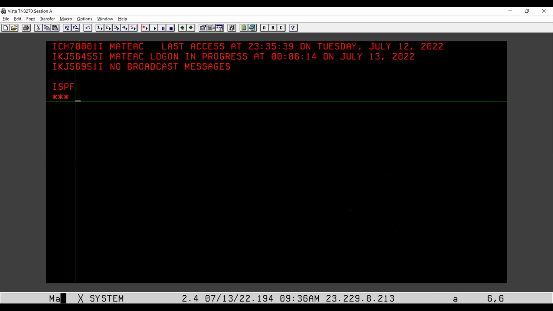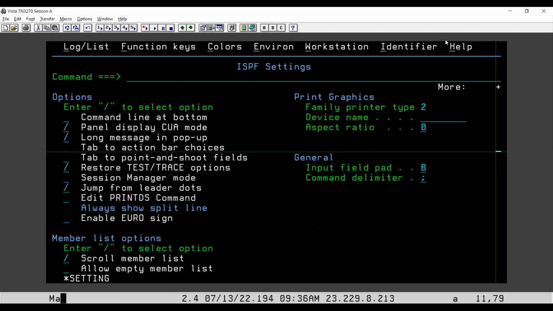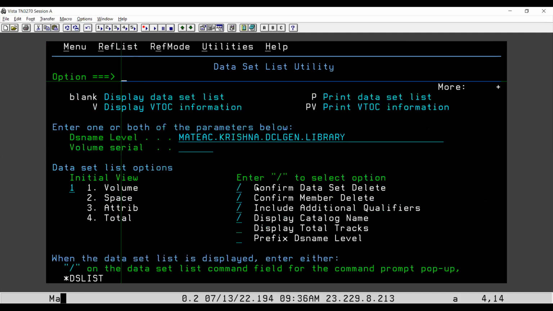Can you see my mainframe screen? Yes, sir. Okay. So we have the program.